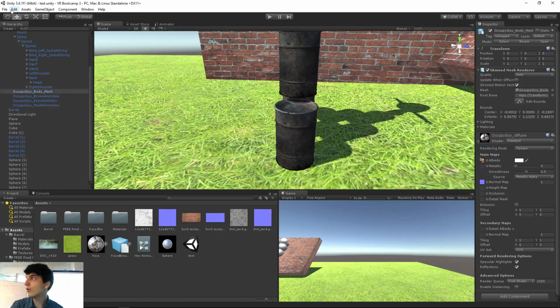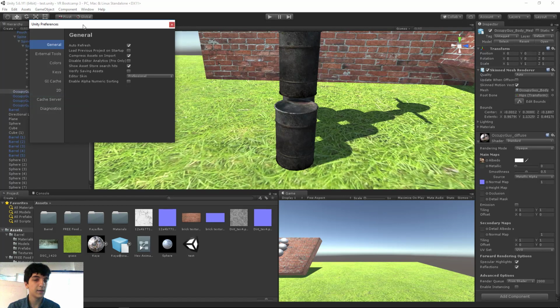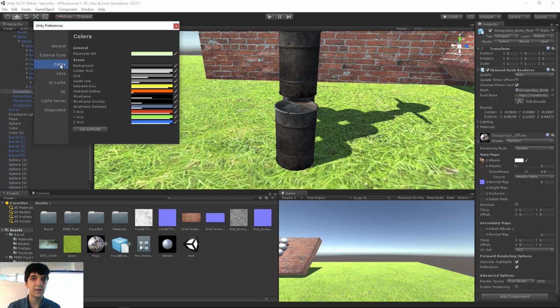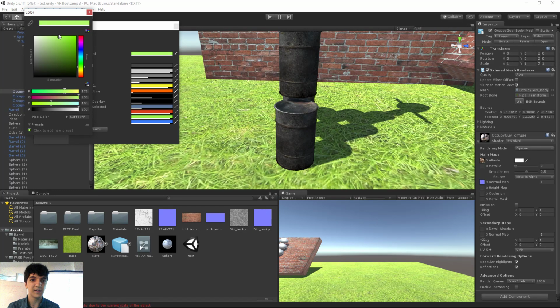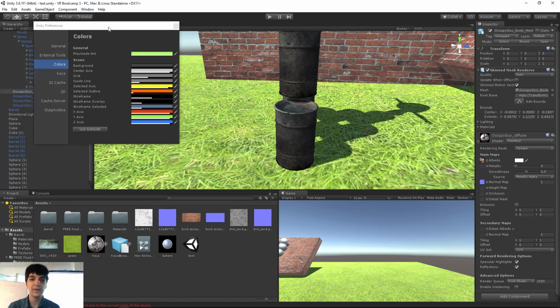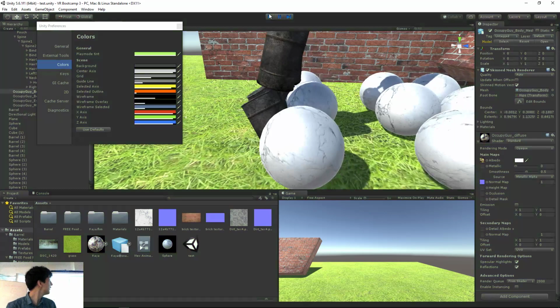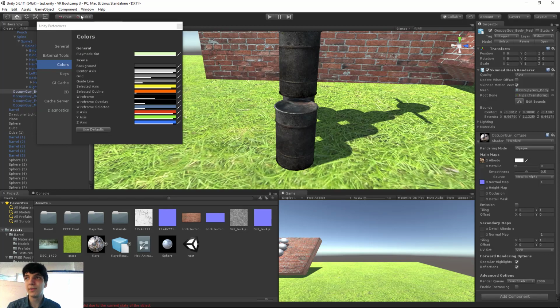I want you to go to edit and then down to preferences. Go to where it says file, edit, preferences, and then you should get this menu. Click colors. Okay, play mode tint. Make that color something drastic. I make mine green, you make it purple or whatever. Now when you press play, you see the whole program change color. It reminds you that you're in play mode and you should not be doing anything important, because it doesn't save it.